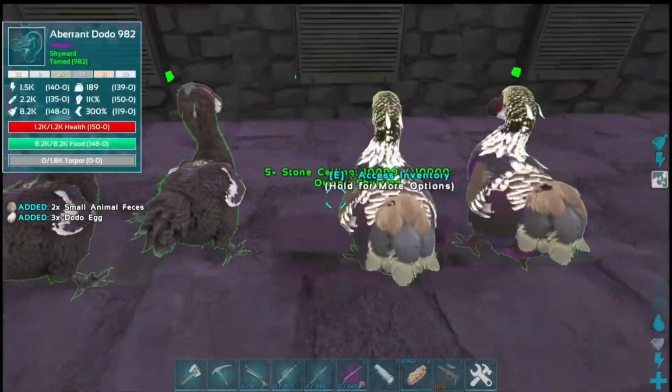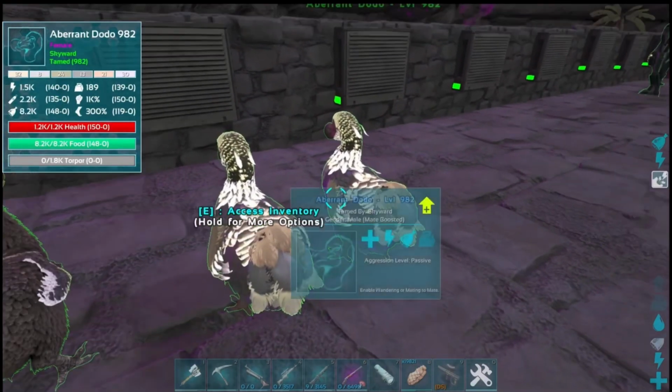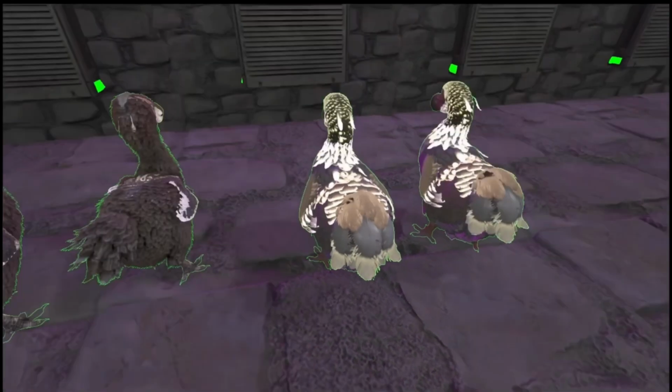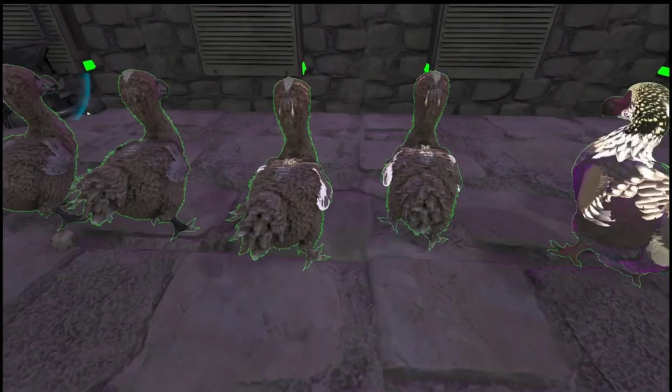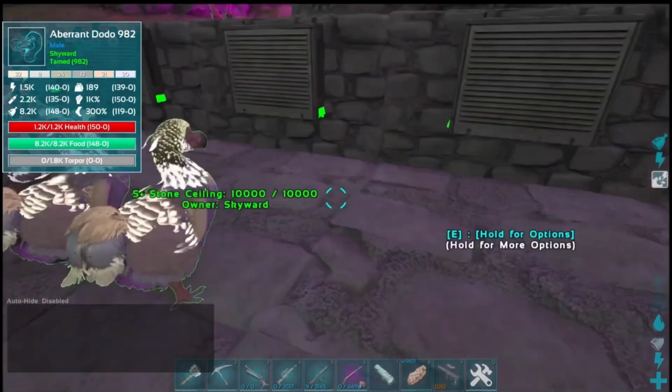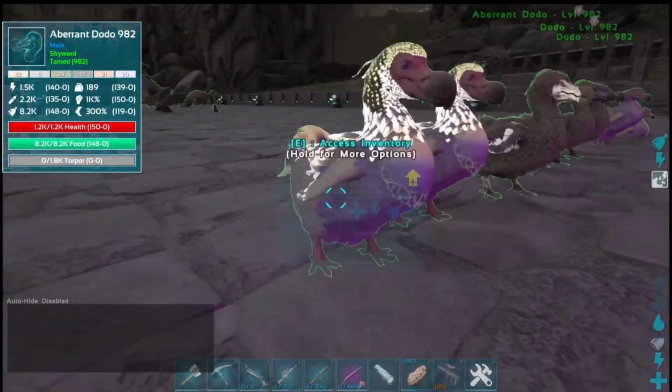Now, there is another variant. I mean, here's the aberrant. You can tell by the obvious glowing all over the place, right? And here's the regular vanilla. Here, I'll go around the front just so you guys can see.